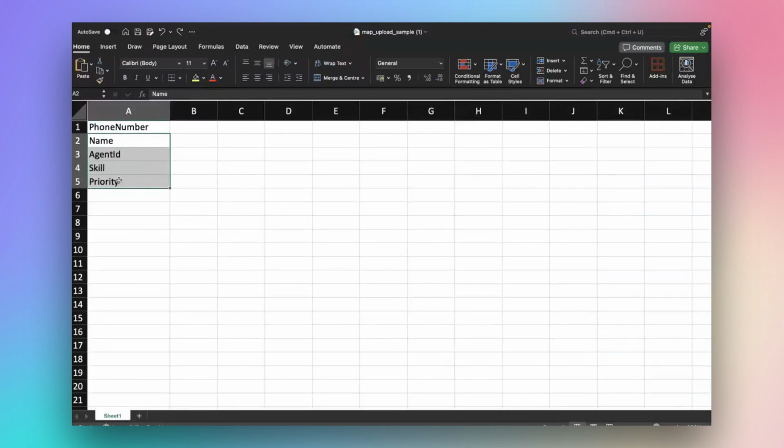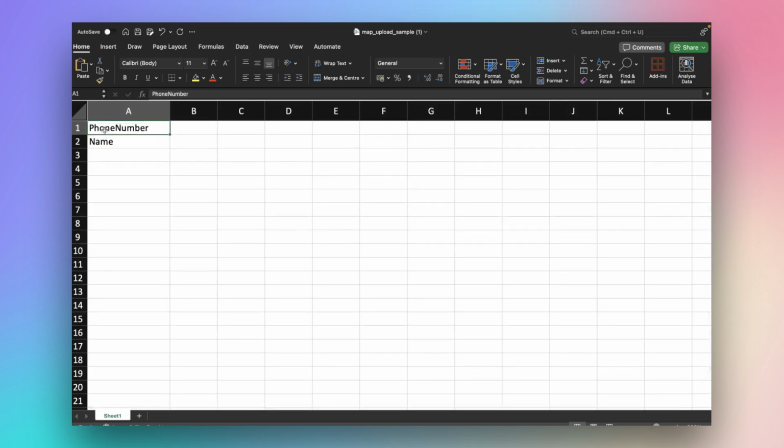But in case there is anything like a specific name parameter, here the name is nothing but a unique identifier column, which stands for the UUI field in the CDR report. In case there is anything important in the data that you want to reflect in the CDR report, which is the call detail report, you can add it as the name column. So phone number is a must and mandatory in IVR. P capital, N capital, no space in between. Ideally, you can keep it first. Name, as I said, you can also give a customer name, but if there is anything important like a reference ID or your customer ID that you want to reflect in the call detail report, you can add it as a name column.